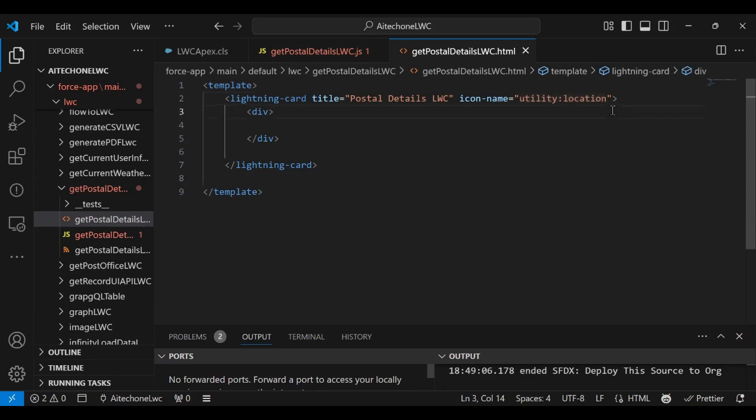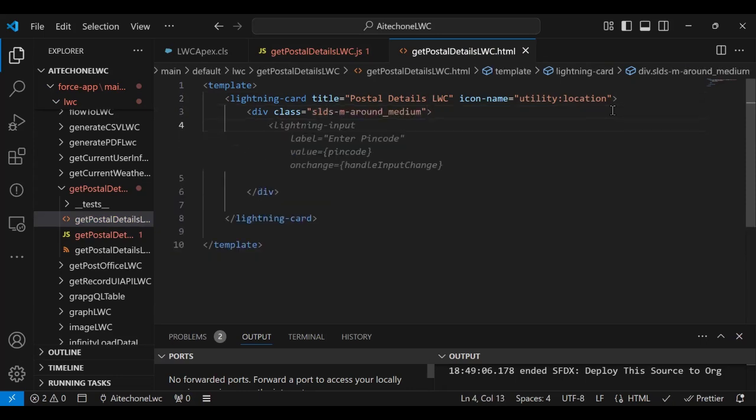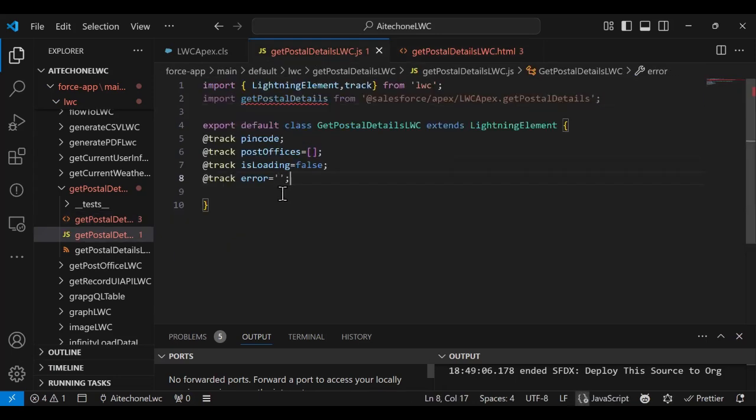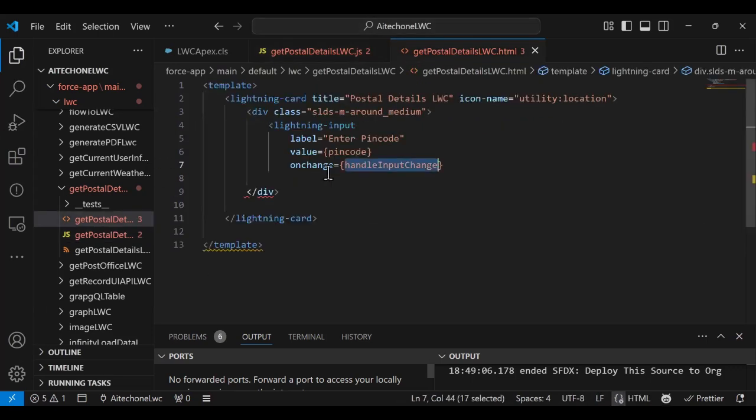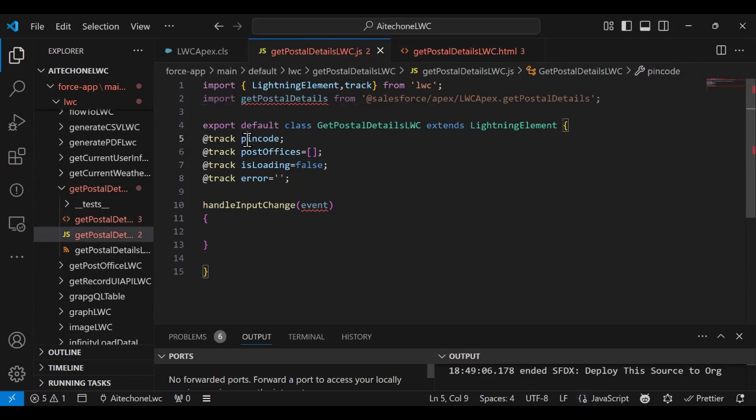Now we need to create an input for the pin code. So div class equals slds-m-around_medium. And I'll add a lightning input, and I label this as Enter Pin Code. Value will be pinCode, and onchange is handleInputChange. This handleInputChange I'm going to declare in JavaScript, handleInputChange event. This pinCode will be mapped here automatically based on the property in JavaScript.